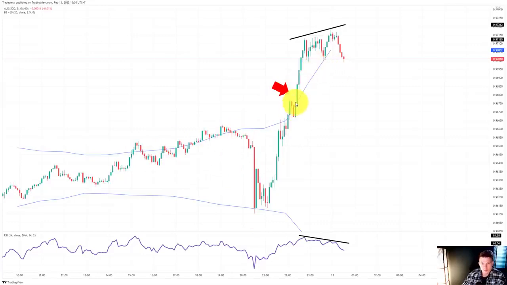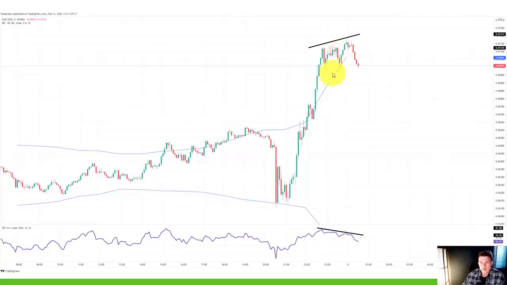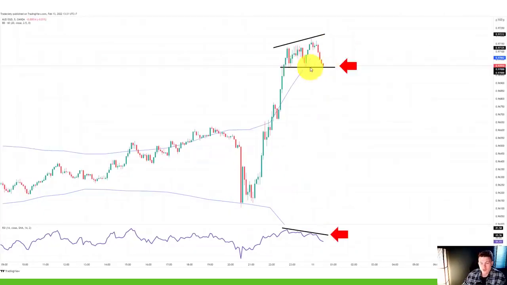Here as well, we have the market trade outside of the Bollinger Bands for a long time. Then at this point only, this is where we get our first divergence. Whereas the price and the RSI previously kept making higher highs, here is now where the RSI for the first time made lower highs. So we have a divergence. We are back inside of the Bollinger Band now. We can then add our horizontal level.